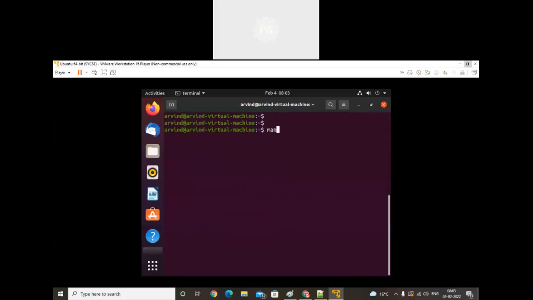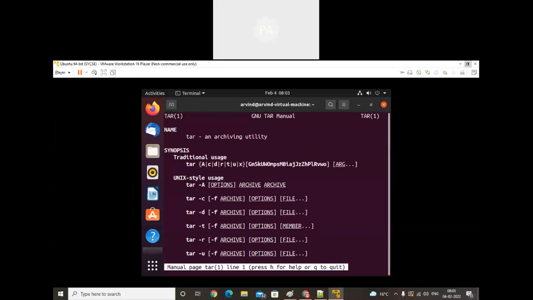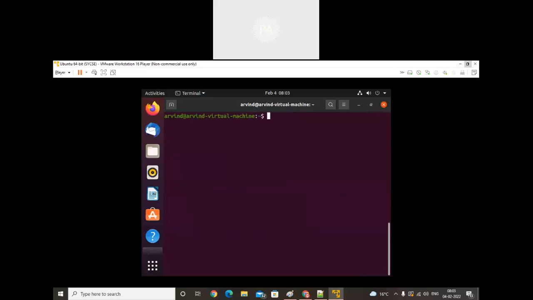Similarly, we need to learn tar. So here we use man tar. Click on that. It is an archiving utility. So what is tar? It is an archiving utility.